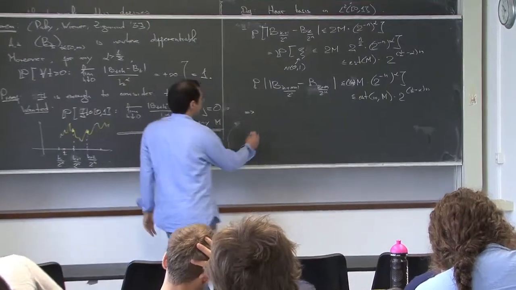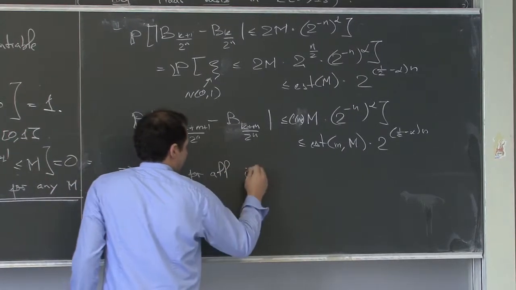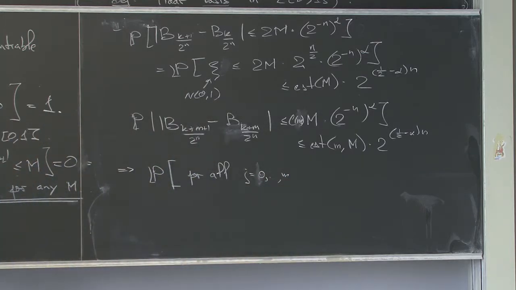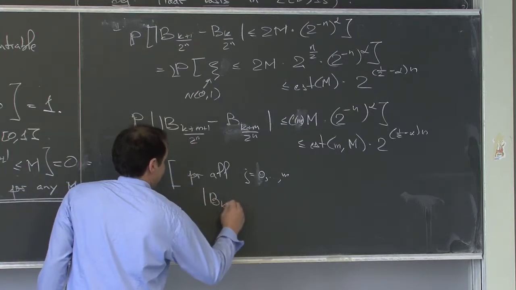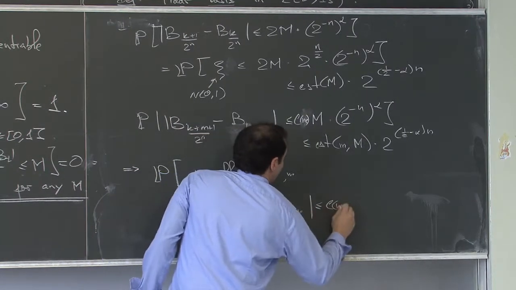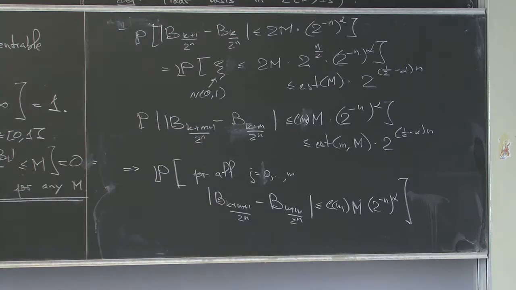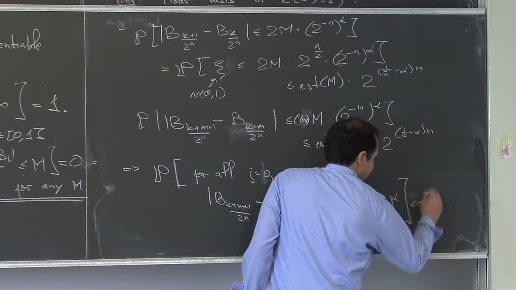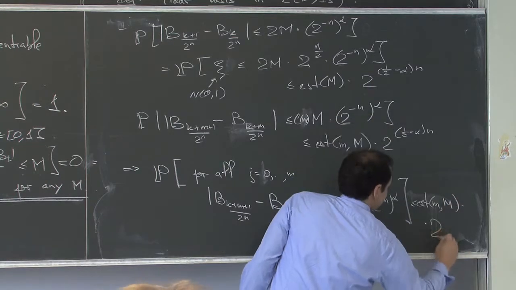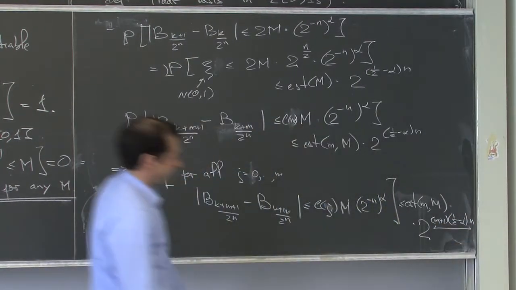As they are independent, the probability of the event that for all j from 0 to m this increment is of order 2^{-n alpha} is bounded by some constant to the power m plus 1, times 2^{-(alpha - 1/2) n}. Here is the exponent.